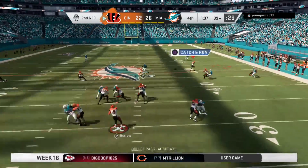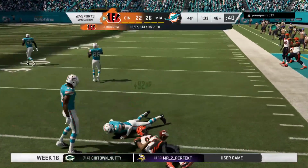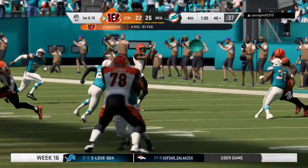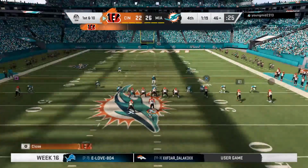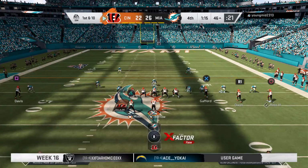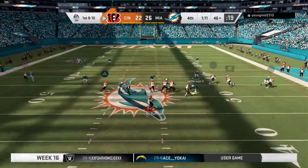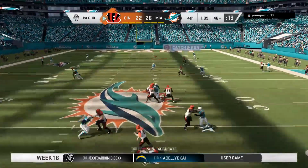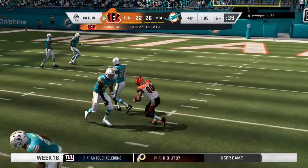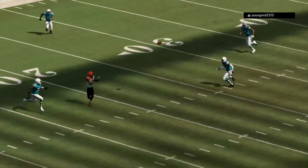He's back to throw. Oh, he's got a man wide open, complete. And he'll be taken down, but not before he works it past the 50. That one good for 15, and the Bengals get a first down. This quarterback now 10 of 16 throwing the football. It's 1st and 10. Back to throw. That's caught inside the 20. And they'll wind up getting this one all the way down inside the 20.